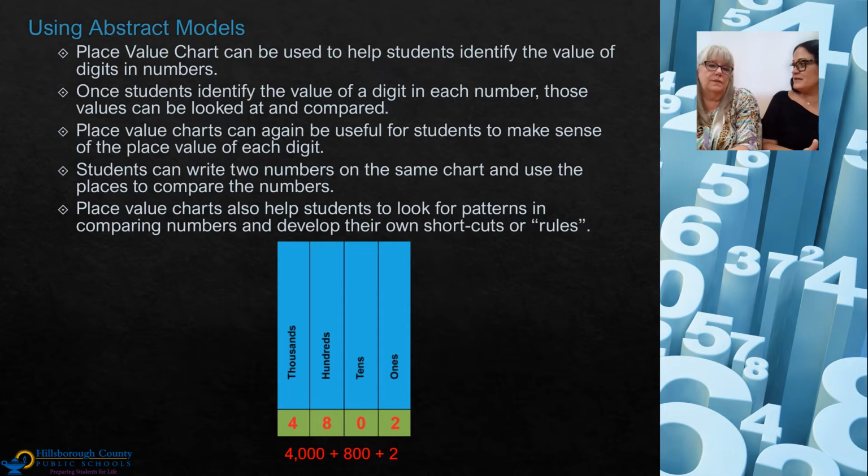So this representation of the place value chart is quite abstract. And we can see here also that it connects to expanded form as well. But what's important to point out is we should not save the place value chart till when we're in abstract land. Definitely not. If you're using that with the concrete tools and then with the representational pictures, they should be able to make the connection between those three different models, between the concrete, representational, and abstract. So the tool is going to be a support to them when they get to the abstract. Definitely.